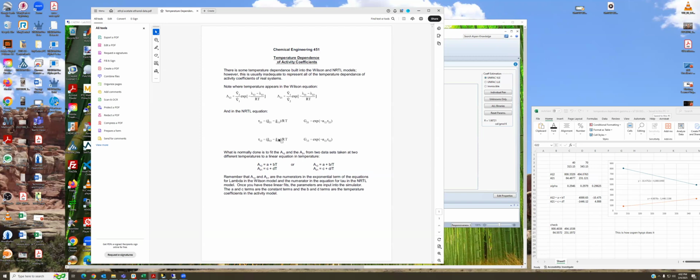We can take the parameters from two different temperatures and fit A12 and A21 to this simple temperature dependence. And then we can put those parameters in the simulator and do a more accurate job of representing the behavior of this binary mixture.